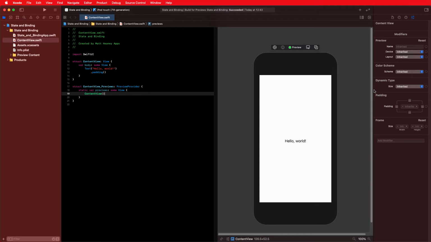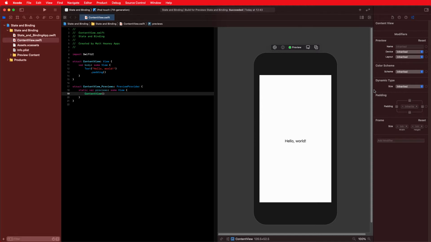So as I said, in this video, we'll take a look at state and binding in SwiftUI. Now, fair warning, I think this is a bit of a tricky topic when you first come to learn it. It's one of those where once you get your head around it, it's not too bad, but don't be disheartened if you have to watch this video or just a few bits of it a couple of times to fully get your head around it. State and binding both relate to how we can use data in our app. So how we can take an integer, for example, and display it or change it from within our app.